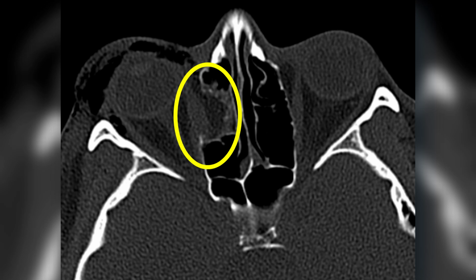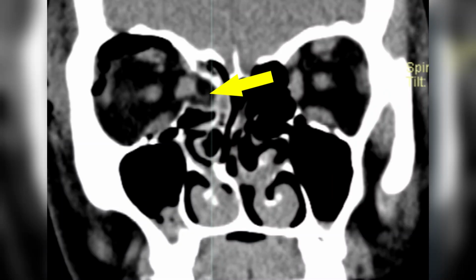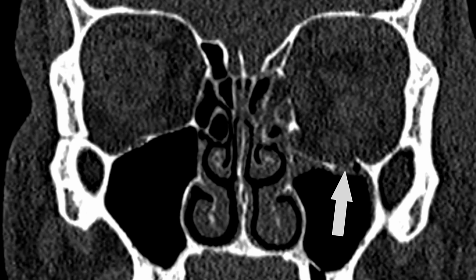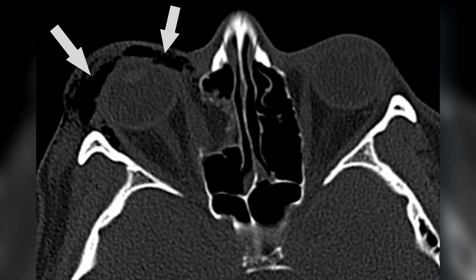The second most common type is fracture of the medial orbital wall, specifically through the lamina papyracea, allowing herniation of orbital fat and the medial rectus muscle into the ethmoid air cells. Additional associated findings include herniation of orbital contents through the osseous defect, involvement of the infraorbital canal and infraorbital nerve, orbital soft tissue injuries, possible combination with other facial fractures.